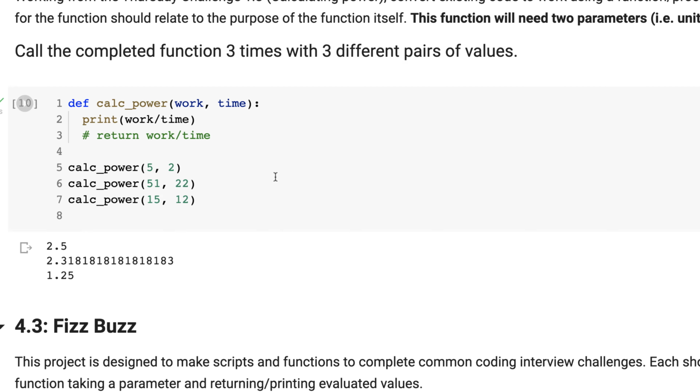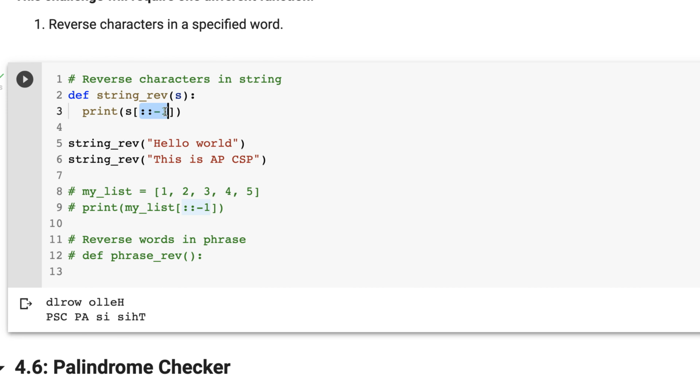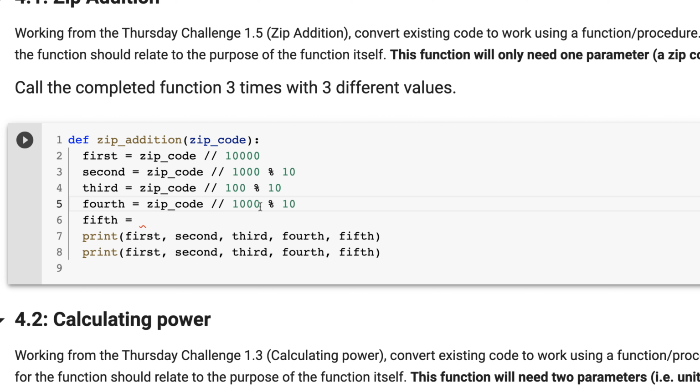You could, and we'll talk about this here in a second, you could absolutely index them like we did with our palindromes using list slicing. You could also do zip code divide by 10,000, and then mod 10, do this through, copy, mod 100, mod 10, and then the last one is just mod 10.